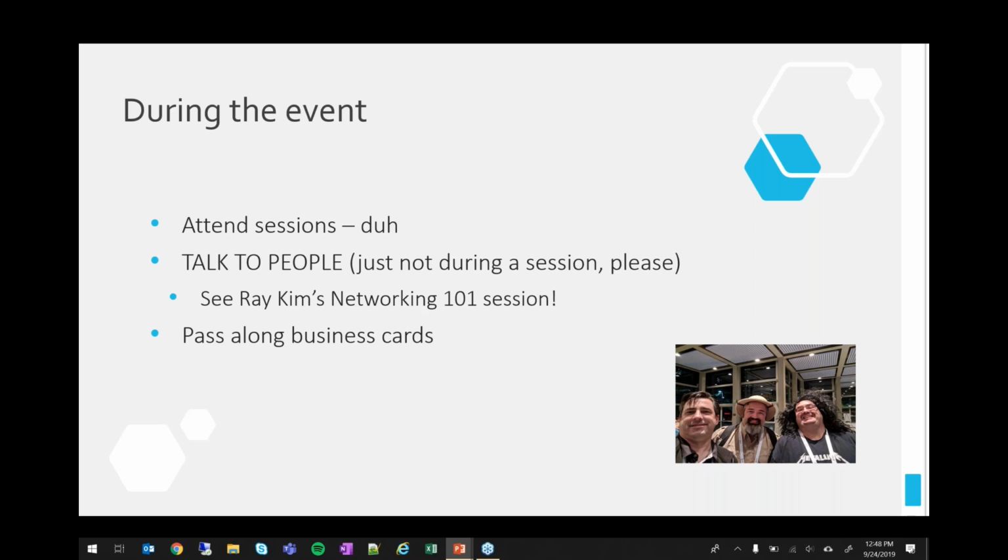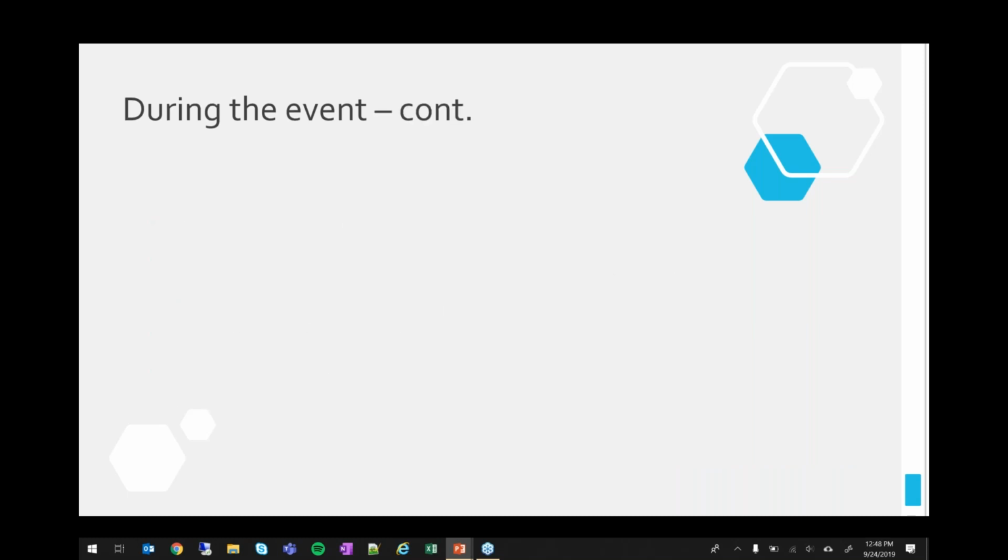Bring your business cards and pass them out. Definitely pass them out and get cards from people and speakers. And this is really an important part. Make sure that you write in the information, because how many people have gone through a bag or a briefcase or a purse and found a card and said, where did I get this? I have no idea who this person is. I always grab a pen after the conversation and put down the name of the event, like SQL Server PASS Summit 2017, or what we were talking about.